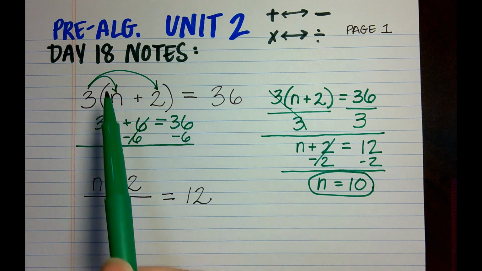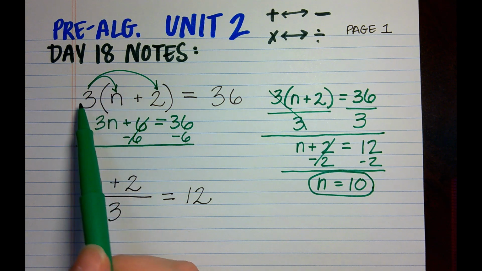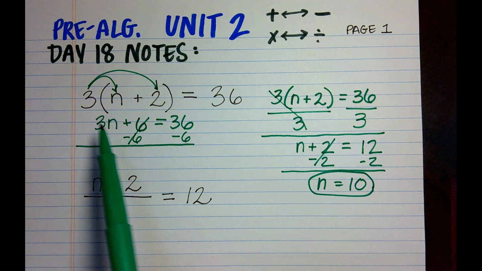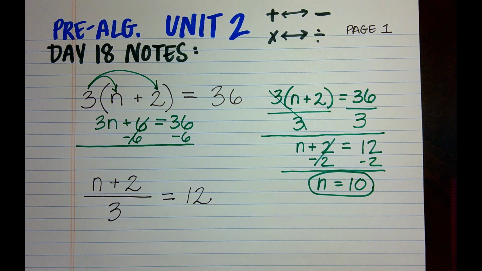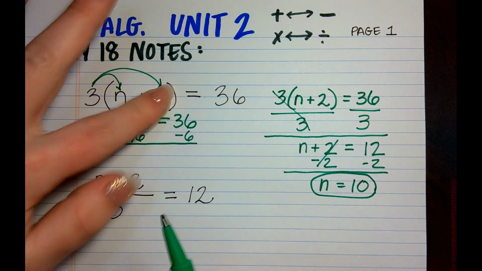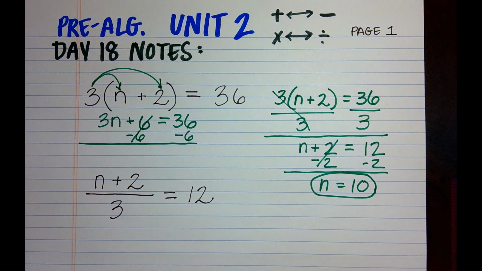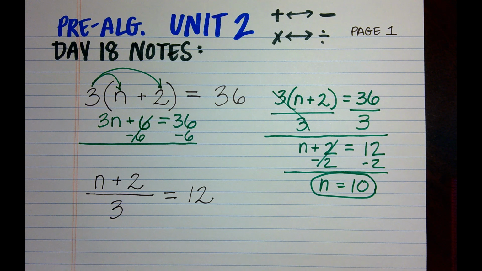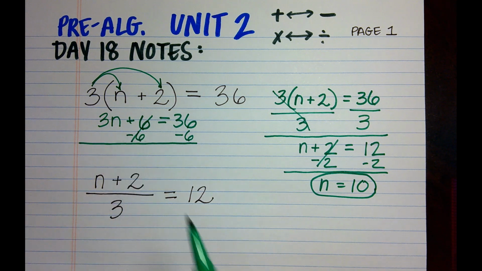So it's hard to remember sometimes that 3n really means 3 times n. And I bet you're also in multiplication mode because we just did 3 times n and 3 times 2. So it's like, okay, here's more multiplication, I'm going to get rid of that. But finish that problem though. I like to think after I do a step, it's a reset, clean slate. This is a whole new equation. Now with my fresh eyes, what do I get rid of first?